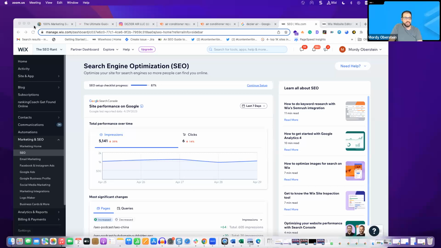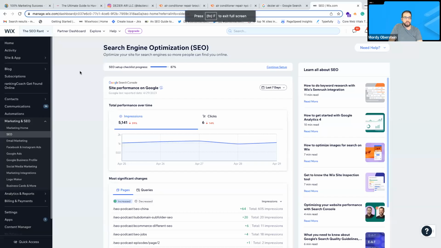So people have been asking what tools do I use? How do I know whether or not a page is performing well, if I need to do optimization and so forth. And I'm going to show you something inside of Wix using my own websites, my own data. I'm embarrassing myself. And I'll show you. So if you connect to Google Search Console via Wix, you can do that with your SEO setup checklist in one click. In the SEO home inside of your dashboard, you will have automatic Google Search Console insights.